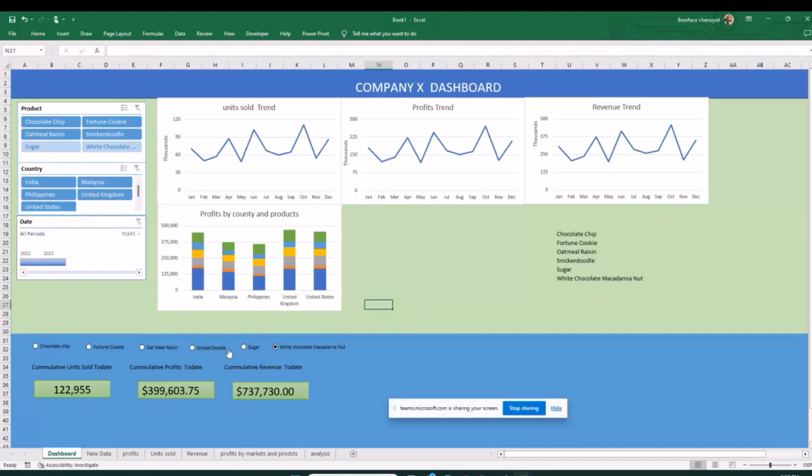Based on this, I can look at the sales, the units sold so far for each category. Then I can give this a title, maybe performance summary or something. But before you go to that, it's also interesting to know the total profits so far, total sales so far, or total units sold so far.